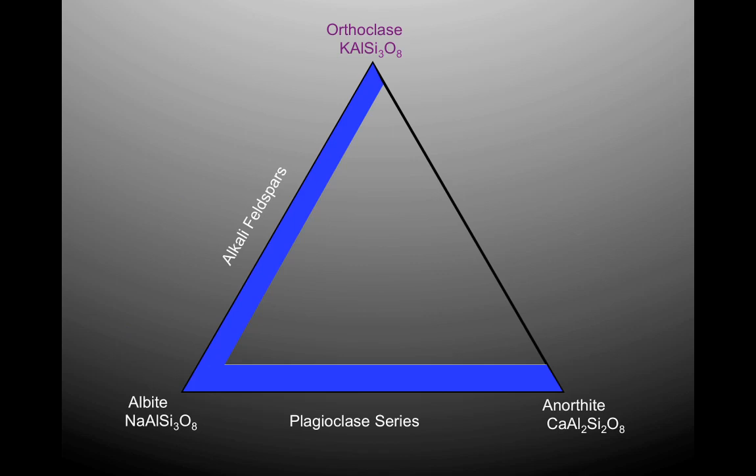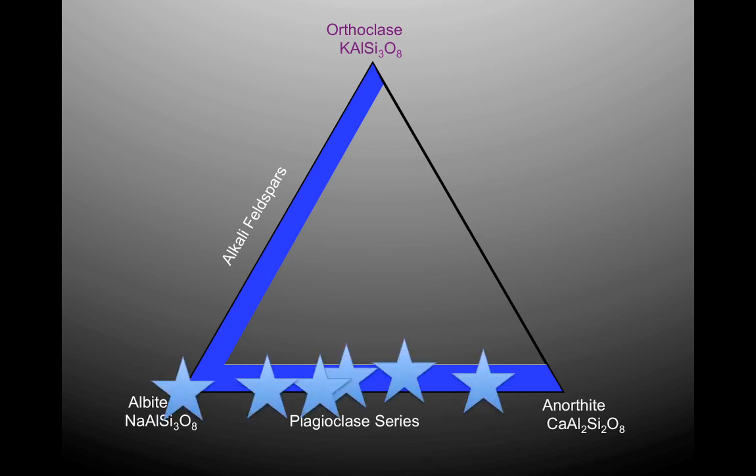Reminder of chemistry within the feldspar series. Along the bottom we have the sodium to calcium feldspars, the plagioclase, with only a small amount of solid solution of potassium. And then along the left-hand side, between albite and orthoclase, we have the alkaline feldspars with relatively low solid solution of calcium. In the data I will show, we have a series of compositions stretching across the plagioclase series.